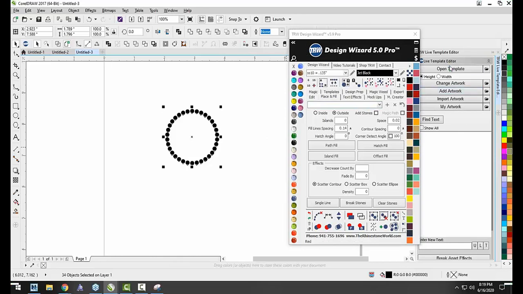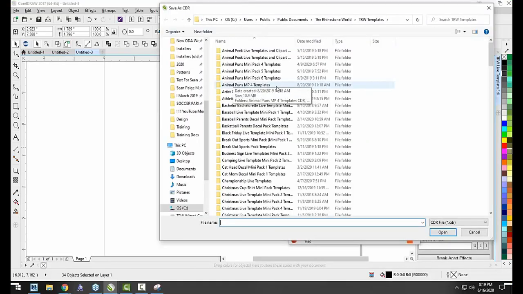One of the mass rhinestone files, let me see, I think I have some of those.